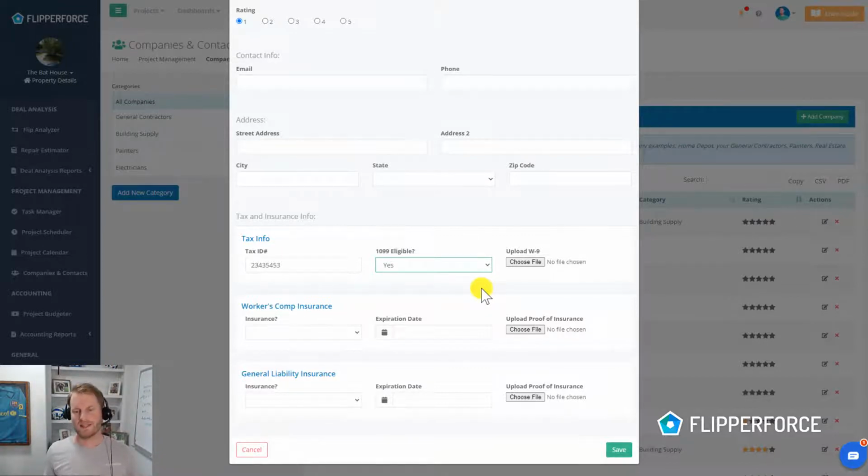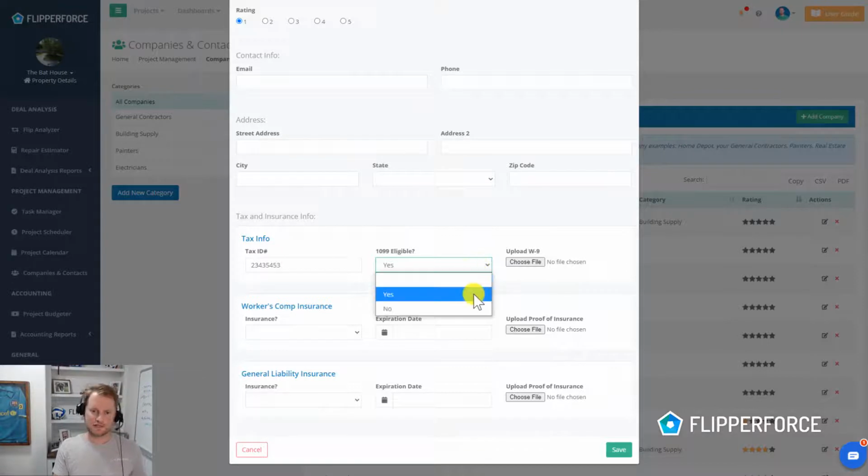So if a company is not a corporation, then usually you'll file a 1099 if you've paid them over $600 in a given year. So I think that's the tax requirement there for a 1099. Eventually what we'll do here is we're going to be adding in a new 1099 report. So if you use our expense tracker tool to track all of your expenses and see how much you've paid to your contractors on your projects, you'll be able to use that new 1099 report to basically show how much you've paid to an individual contractor in a year.